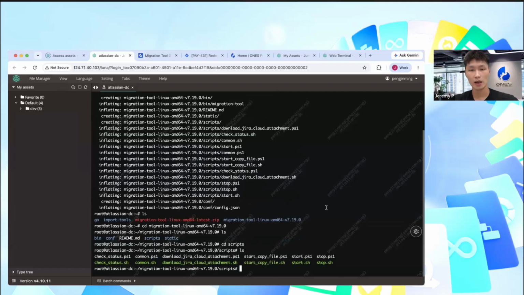Okay, here you can see from the directory that we provide the tools for both the Windows and the Linux operating systems. I will just quickly start the tool.